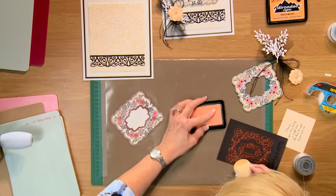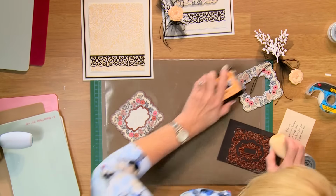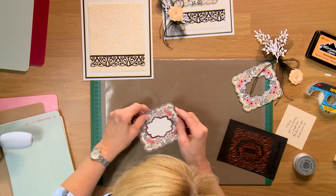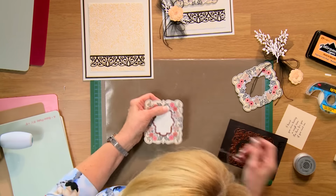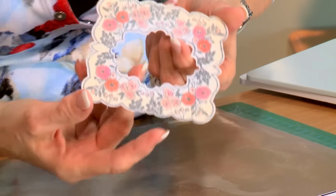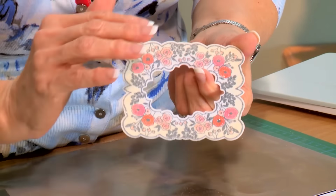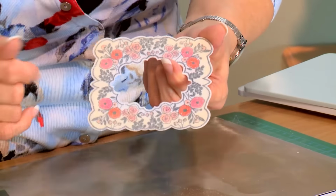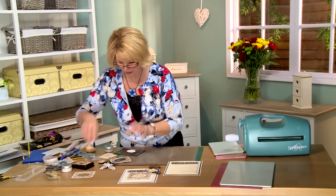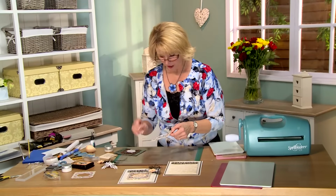Put our little liner back in. Let's take this apart now. So you can see you've got a really pretty frame there. Just a little bit of added extra work to that, a little coloring, some glitter, kind of bling it up really nicely. I think that really brings out the beauty of that dye.